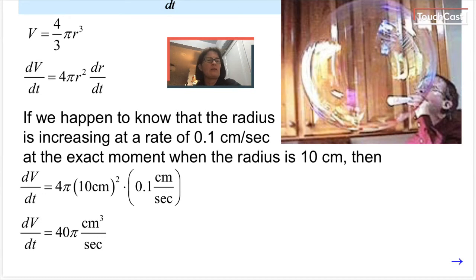And notice this, because this is going to be a big deal. Sometimes units throw students off here. But volume in this scenario is measured in cubic centimeters, because we're talking about a sphere whose radius was measured in centimeters. And time is measured in seconds. So dV/dt, even though that's not actually a fraction, the units are going to have that same form. So volume units over time units. Notice our units here, cubic centimeters per second.